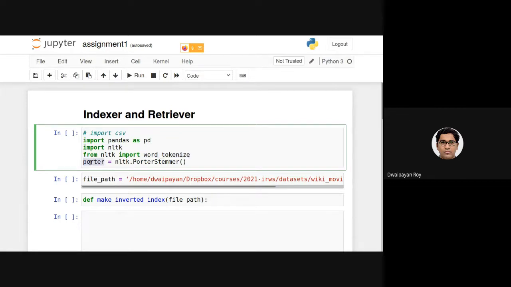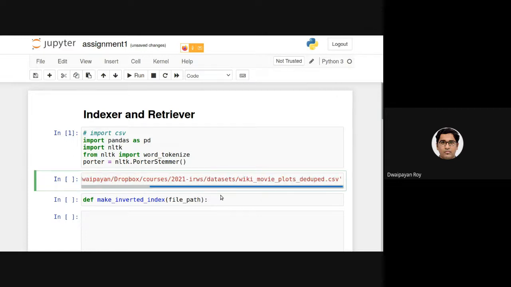And porter is an object of the Porter stemmer. Let me execute this cell. Now it is executed. Now the file is stored in this path, so let me execute this.